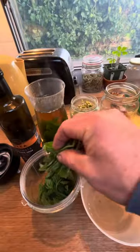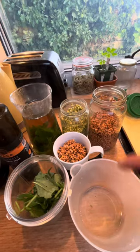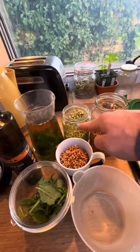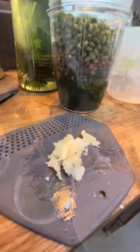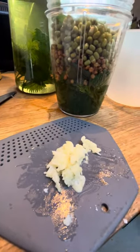So now I'm going to add the sorrel, some lemon juice, a mug, which is a mixture of those and those, some olive oil. Going to blend it all up. And a couple of cloves of garlic crushed up in sea salt.